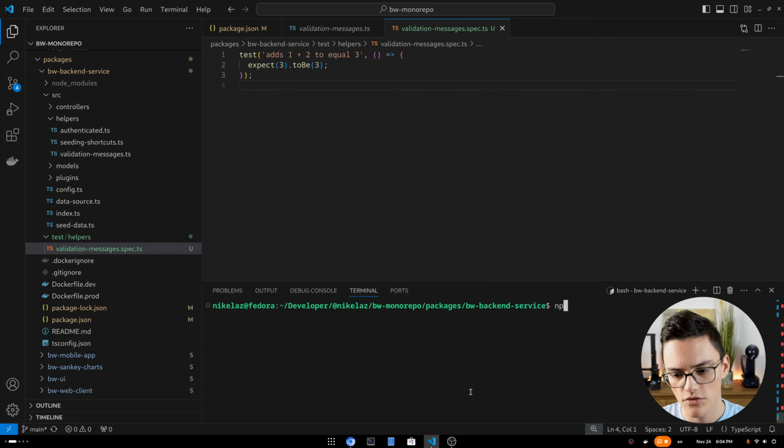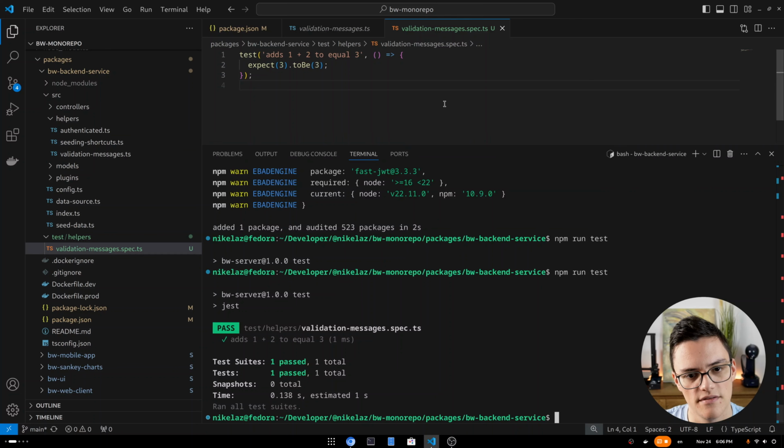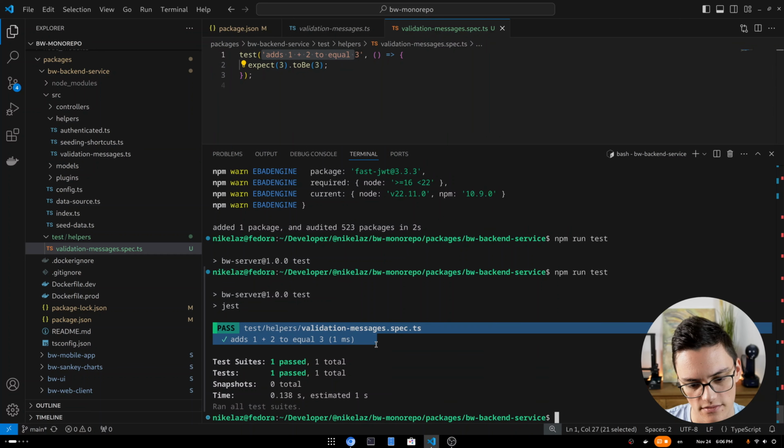Now, I don't expect it to run if I run test, but it does. Let me just run it again so that we can see the output. Currently, we have just this synthetic test because it doesn't really do much. It just tests if 3 equals 3, which is always true. But this is how an automated unit test basically looks. It passes, it's green, so all of the assertions are correct and it doesn't throw. And it lists the test and how much time it took to run.